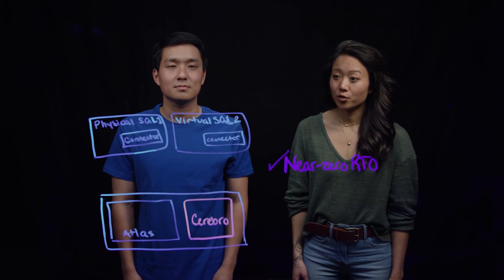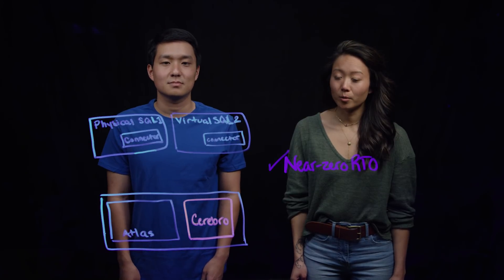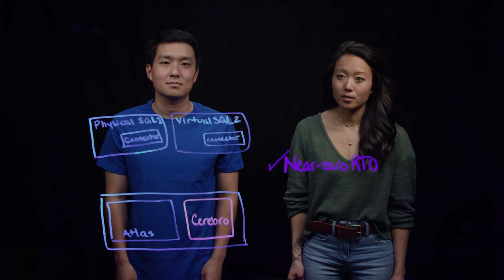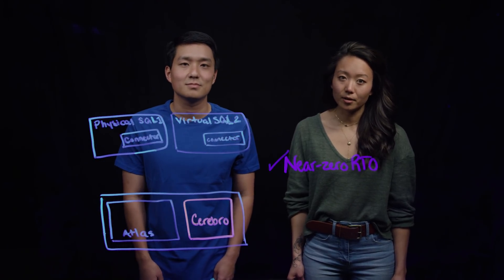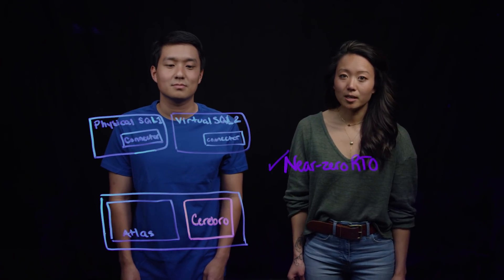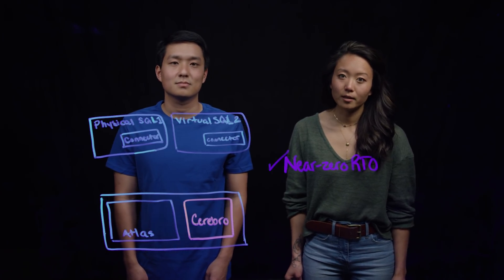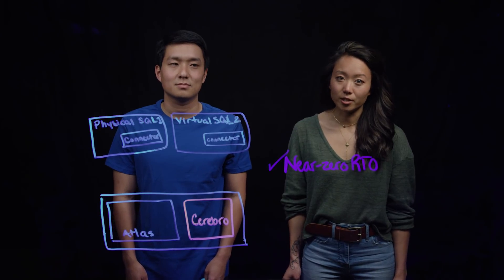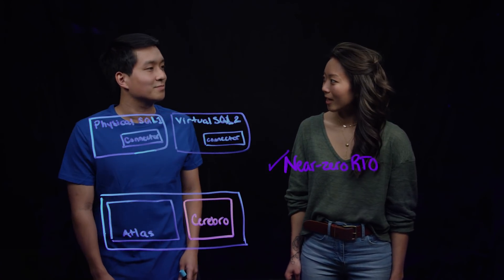Now, as we're going to illustrate here, another key feature in Rubric is SQL live mount for both physical and virtual SQL databases, whether on-prem or in the cloud. With Rubric, customers can live mount their SQL servers directly from Rubric, immediate access with near-zero RTO. Chris, can you explain how our live mount works?